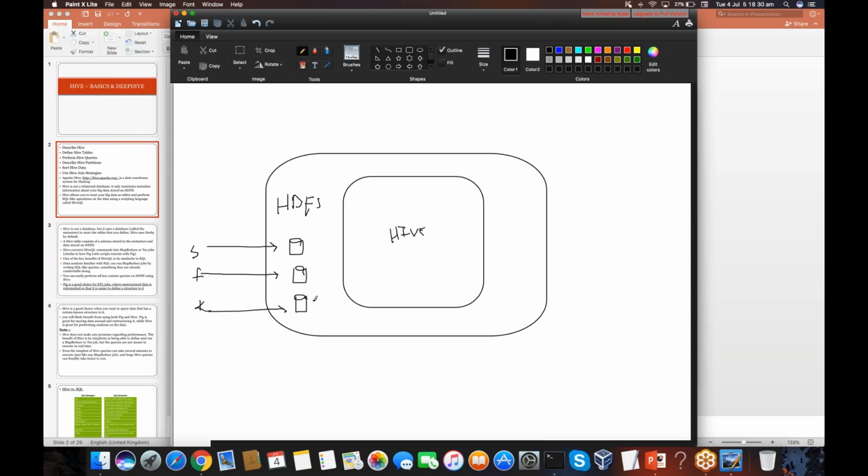Now, this data may be structured, this may be unstructured, this may be semi-structured. This data contains employee database, employee history, employee date of birth, employee ID, employee salary.